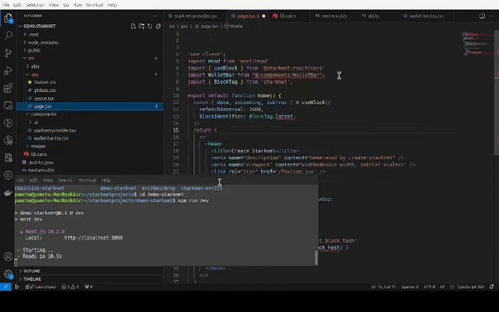I'm having an error in the wallet bar, in importing the wallet bar.